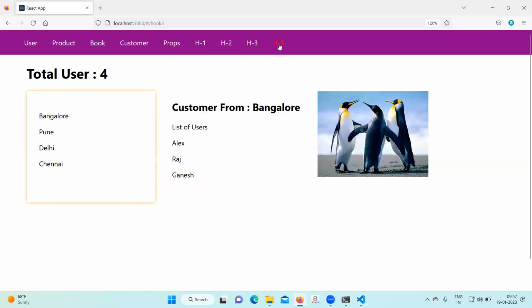Now we need to bring the data from the backend and display inside the page through API. Okay, data should come from the API and display inside the page.